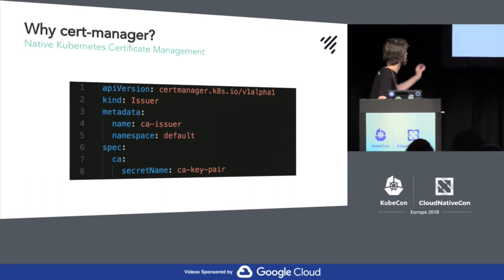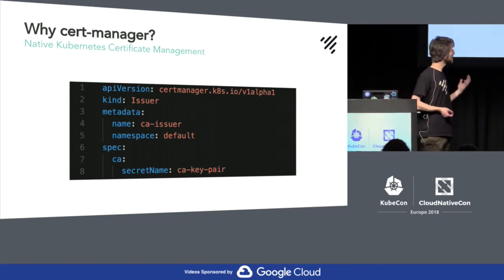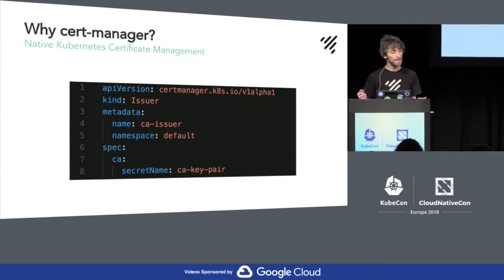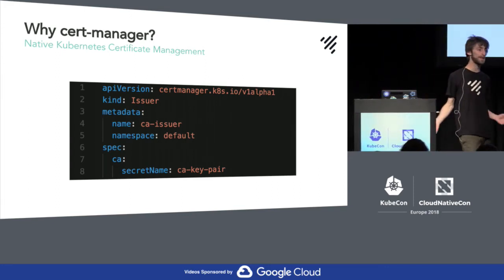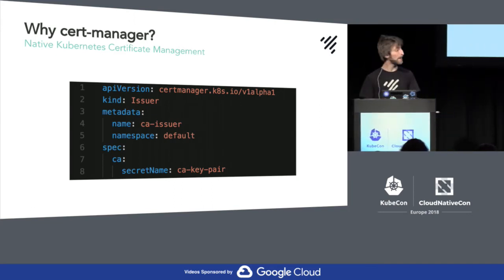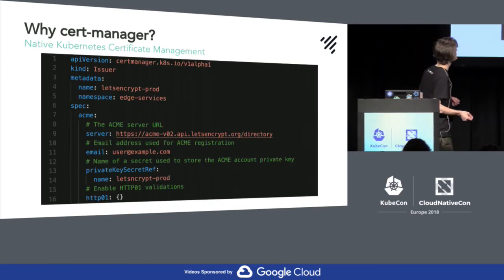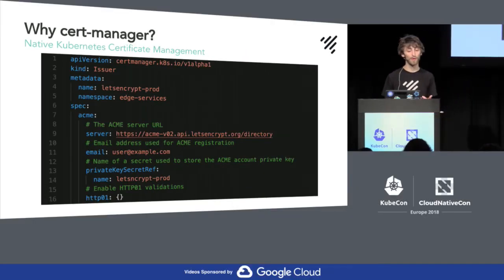There is an equivalent cluster issuer resource type, similar to how we have roles and cluster roles. You have cluster issuers, which apply across the whole cluster. And that's because a lot of users do just want to access Let's Encrypt production. Not everyone's running huge multi-tenant environments with many teams and this, that, and the other. So we do support that. And you often see someone creating something like a Let's Encrypt prod cluster issuer. Here it's a namespaced one, but it's the same sort of thing, or a Let's Encrypt staging one that applies cluster-wide to provide Let's Encrypt as a service to the users of your cluster.